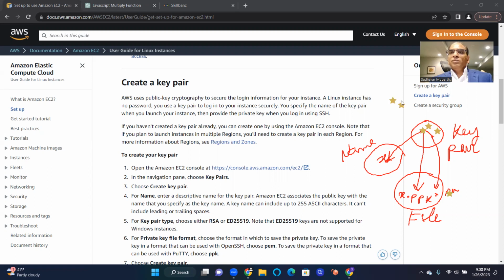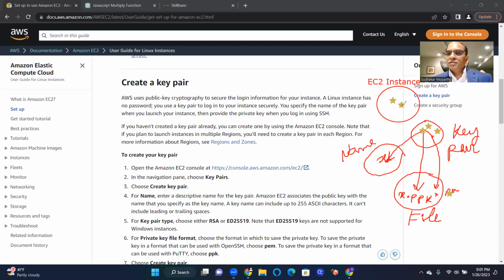Okay, so in AWS, I'm going to show the relationships. So these are EC2 instances. Maybe this key pair is attached to this instance.